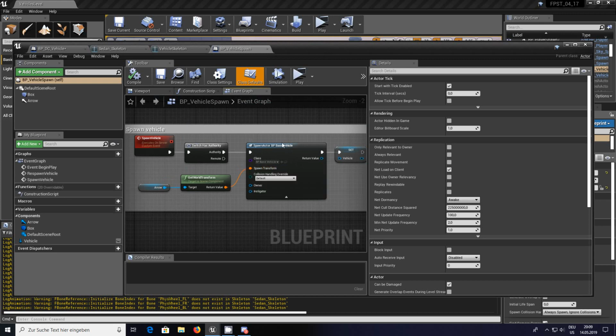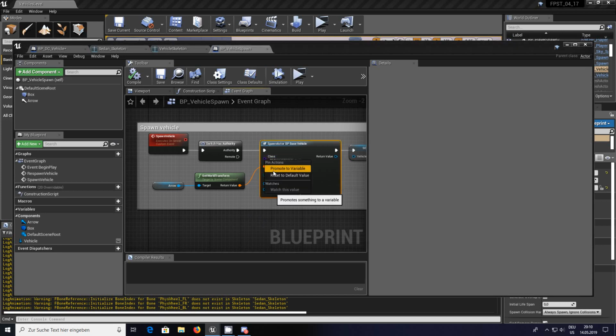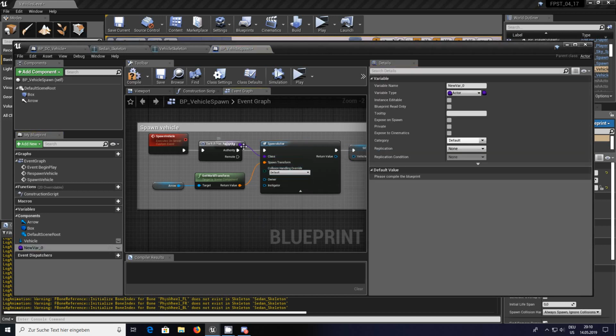Alright, so what we do, no, I'm not going to make it selectable on a UI or GUI or whatever. We're just going to make it very simple. See this bit lights up in purple? Right click, promote to variable. It says new variable. I'm just going to call this vehicle class.